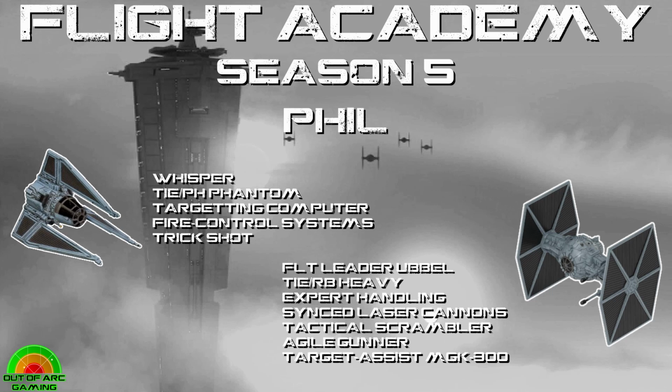Agile Gunner, Sync Laser Cannons to allow for a 3-dice shot at all ranges, and Expert Handling to give the white barrel roll. Ugal's ability will allow for a bonus shot should he or Whisper, at range 0 to 2, take a damage card, meaning potentially 3 shots in a turn, which can be enough to take a ship out.